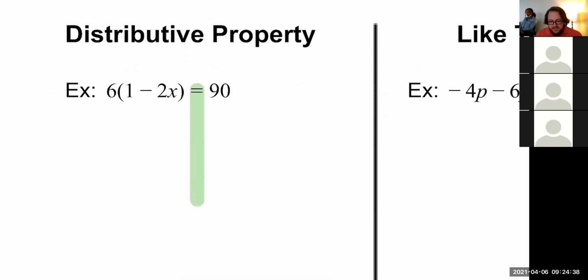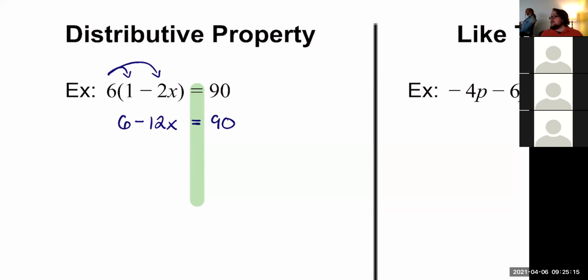Anyways, right off the bat, what should catch your eye? Those parentheses. Anytime you see parentheses, you can do one of 2 things. Either inside, you can do something to combine or follow the operations. Unfortunately, 1 minus 2x are not like terms. Second thing is to use this distributive property that we just discussed. So what are we distributing here? So we'll do 6 times 1, which is 6. 6 times a negative 2x, which gives me a negative 12x. Bring down my equal sign.